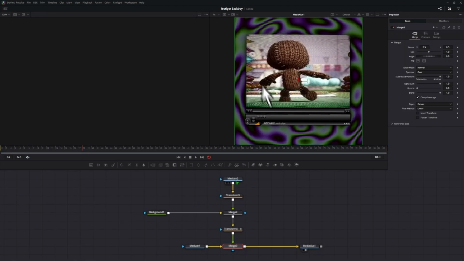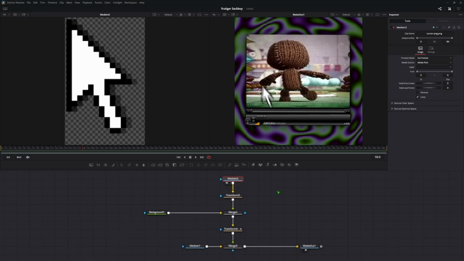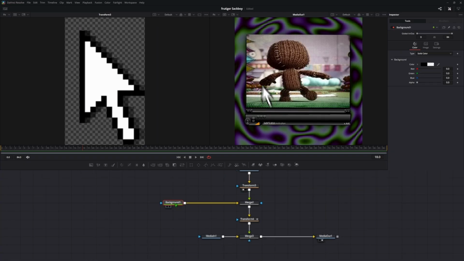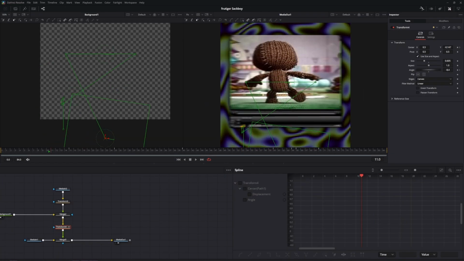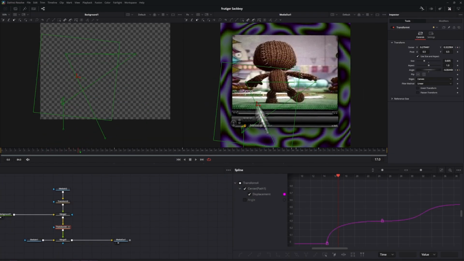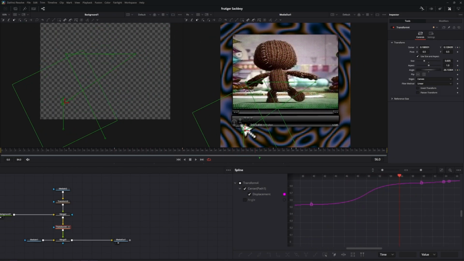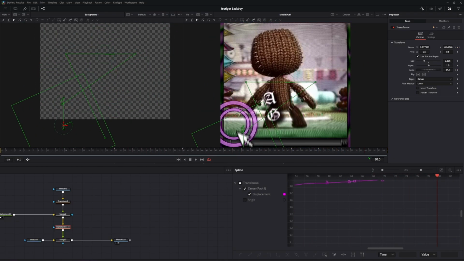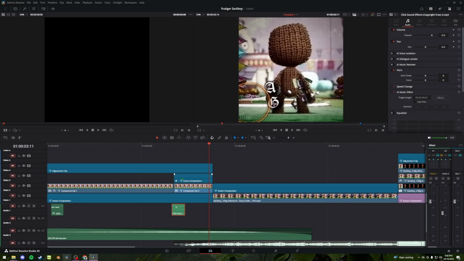This adjustment clip houses our little mouse animation. I found this PNG online. Set the pivot point. This is just over a blank background. This is animated over top of everything else that we have so far. Add some graphs, some motion blur. You've got that mouse movement. This little sound effect for the click as well.